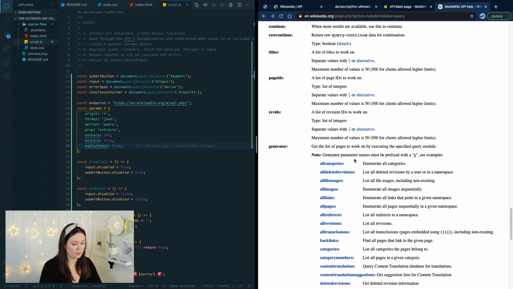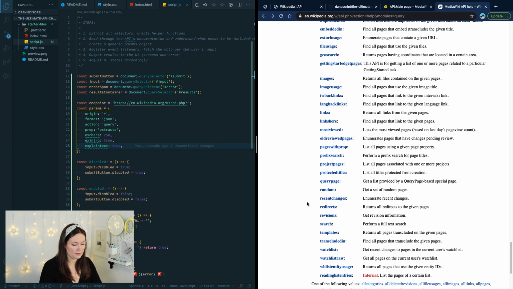Note, generator parameter names must be prefixed with a G, so the generator has a thing called search, and we're going to perform a full text search. From what I understand, this helps us take whatever the user puts in the input field and send it to Wikipedia. This way we tell it, hey, give us everything you have that includes this term. I might be wrong, but this is where I got.